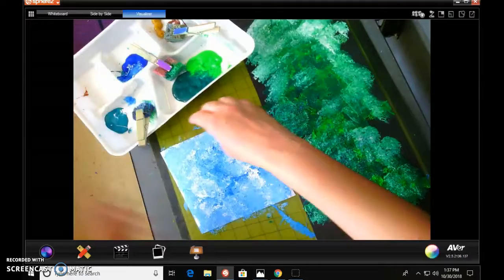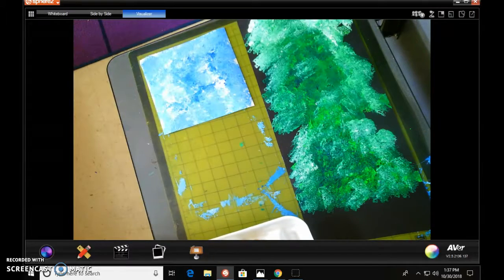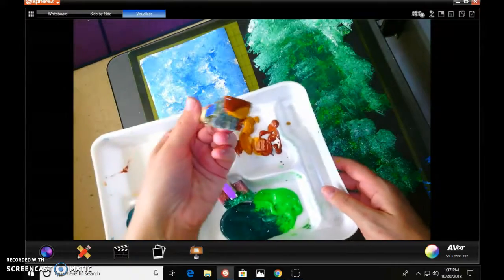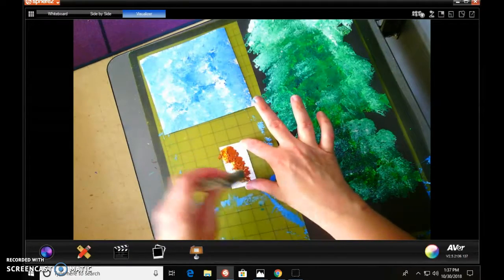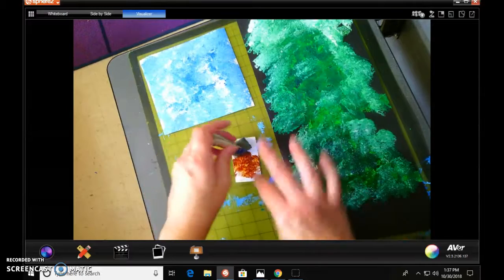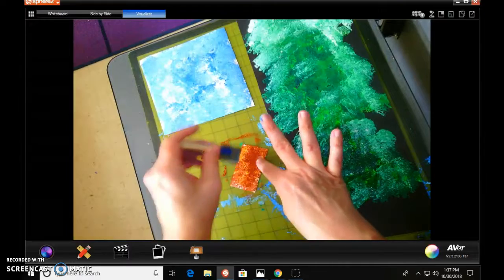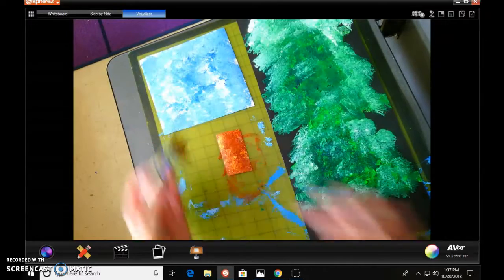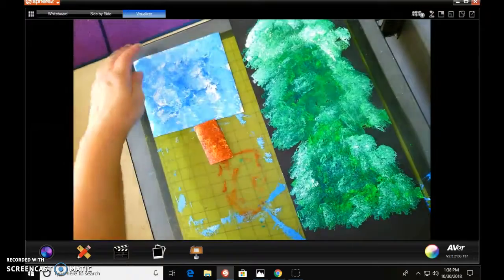Then I'm going to use my other tigger hopper for the stem. This one won't take you that long. Again I'm gonna take a couple of values of that brown — I don't want just one brown. It really looks good when you use some different values in anything you do. Look how cool those different values of brown look! You don't want to leave white on your stem — you definitely want to make sure that you tigger hop all over that stem. Look how nice — it looks like a highlight on that tree stem.